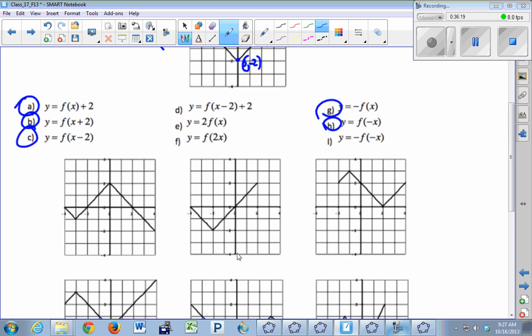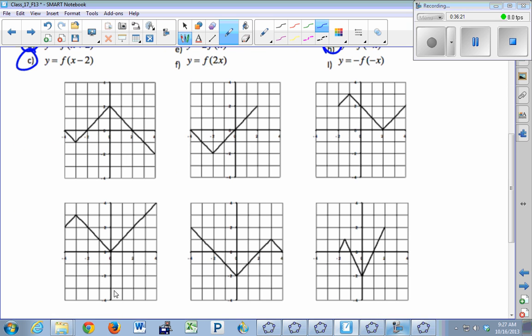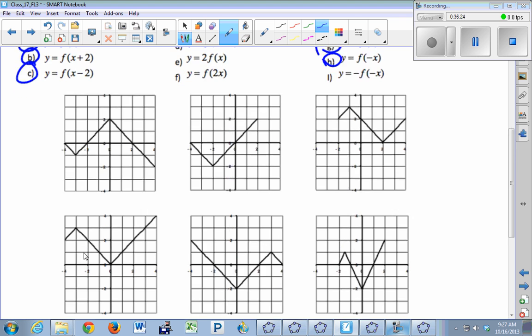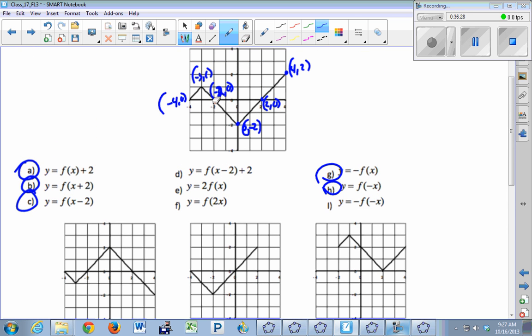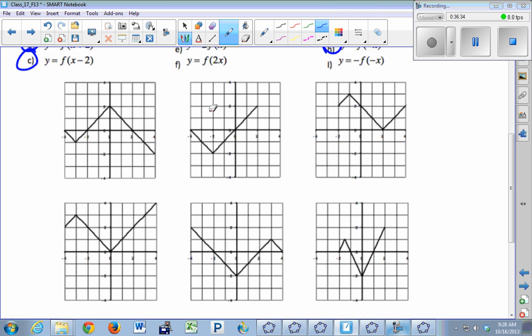Well, this goes through the origin. This goes through the origin, right? So it's got to be one of these two graphs. Well, what else do I look for? Well, here's another key point. Pick any one. -2, 0, that my output's going to go up to. So when I go to -2, I should be at +2. So every single one of these points, -2, 2, -3, 3, they've all been moved up 2 points from the original spot. So this is A. Okay.